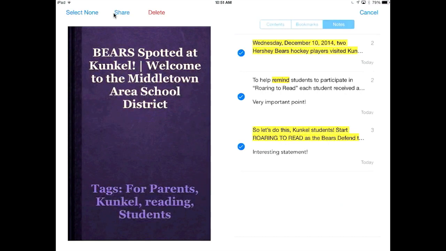So right there is just a very powerful way of why you would want to send files to iBooks for the kids to use. It really gives them a lot of flexibility for what they can do, and it helps them personalize their learning. So let me show you how to set this process up.